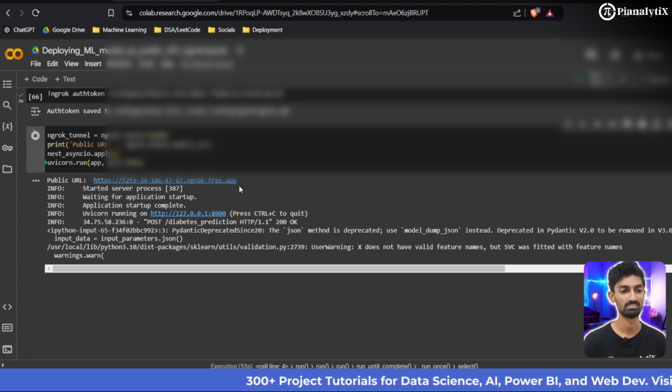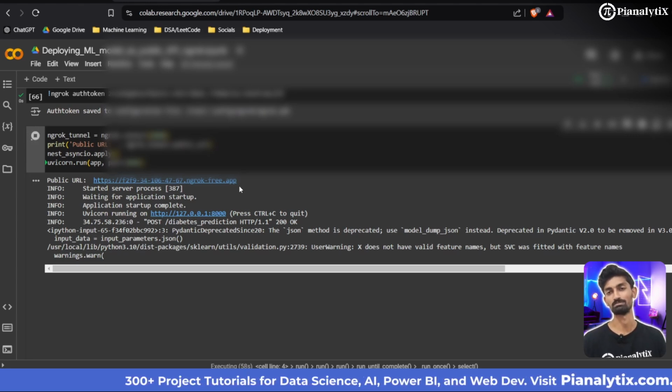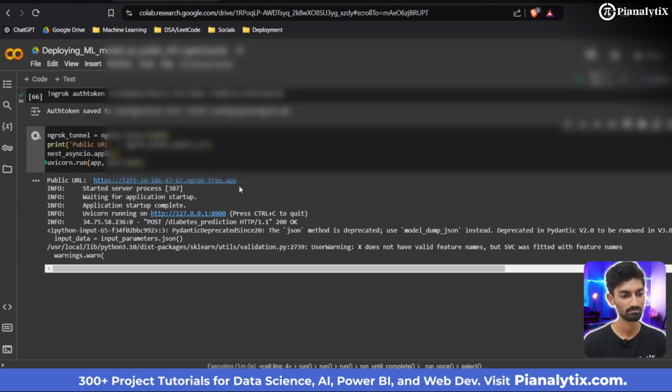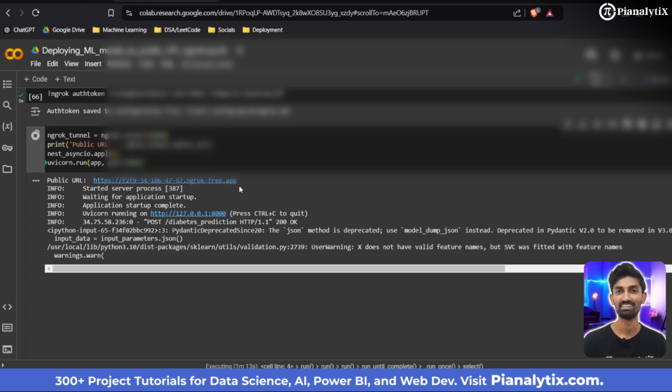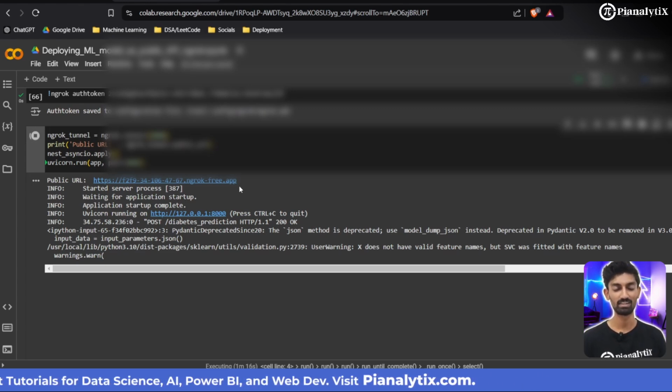You can also run this as a serverless API actually, as a Lambda function, and it is free for lifetime.